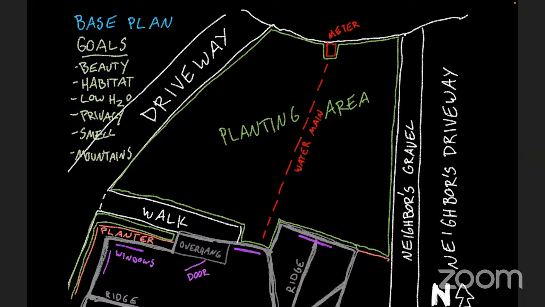So the next thing that you are going to do is create some sort of base plan. And depending on the kind of person you are, this can go one of two ways. The first example is going to be the kind of less technical, less measuring, just getting the ideas down on paper. So if you are not the kind of person to take detailed measurements and draw it all up on graph paper, this is what you will do. If you are the kind of person, or you might be willing to give that a shot, I encourage you to do that, and that will be our next example. But even before you do that, sometimes just getting your basic ideas down, you don't even need to go that far.